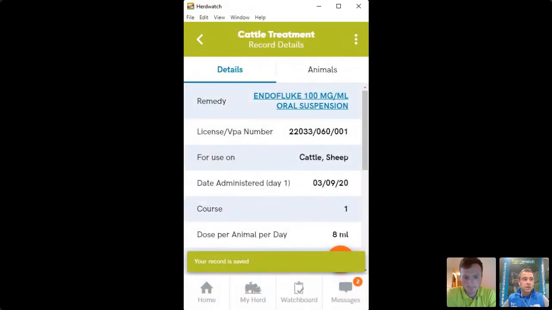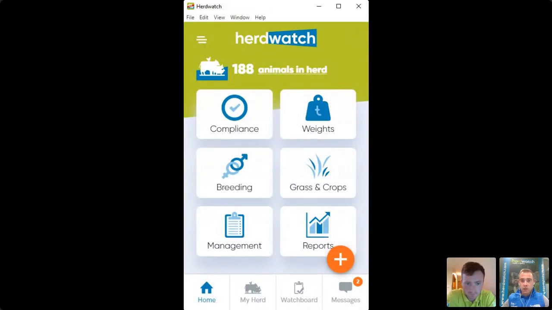Yeah, that's brilliant. So there's an Irish farmer who has just asked about weights from ICBF and weights going to ICBF. Obviously, Herdwatch does cover farmers in Ireland. If you're a suckler farmer and you've signed up to the BPS scheme, Garrod, the weights that you record in Herdwatch, we'll transfer them over to ICBF for you to cover you for the BPS scheme.